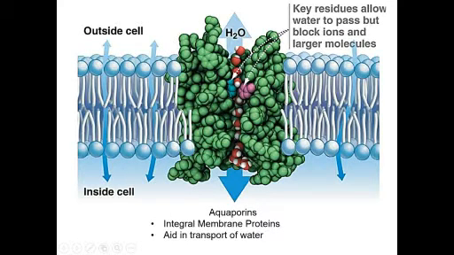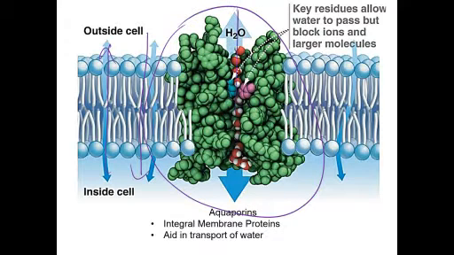Alright, so here is a cartoon image figure of this aquaporin protein. Here this is showing you that water is able to diffuse out of and into the cell by itself. But it needs a little help. So you have this protein, aquaporin, that allows the movement of water into and out of the cell much more readily. So it occurs at a faster rate. This aquaporin protein only transports water.